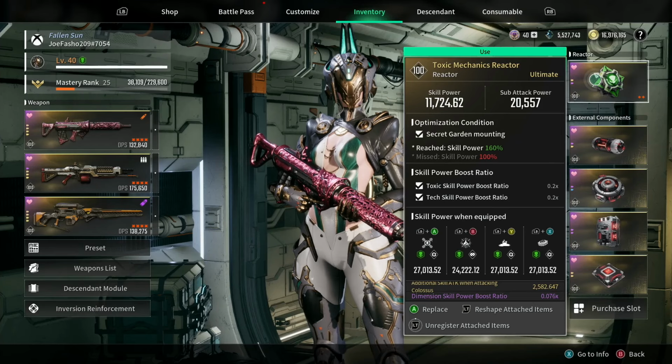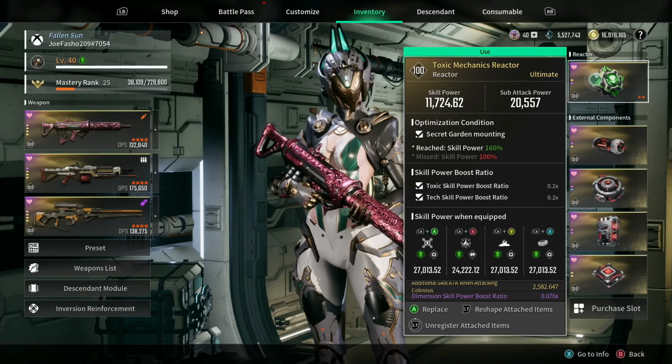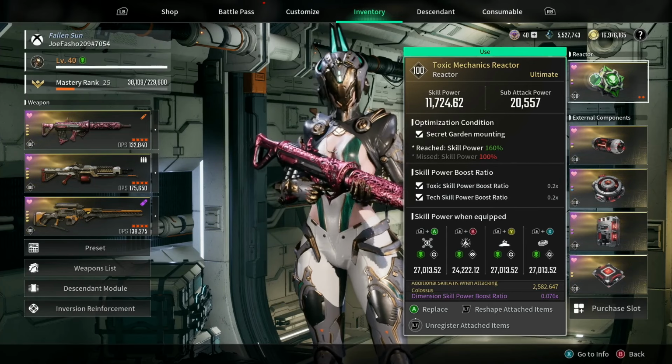As I showed you guys earlier in the video, you go to Outpost and farm. You do not need Ultimate Valby for that build. You could do it with a regular Valby as well.